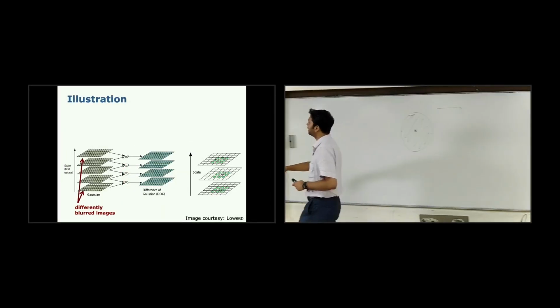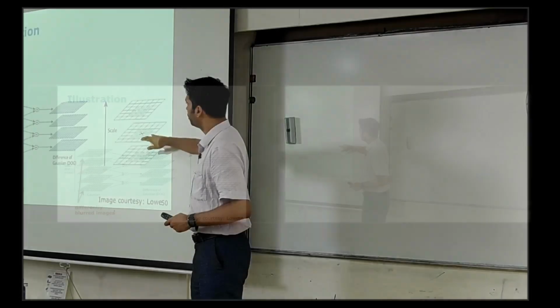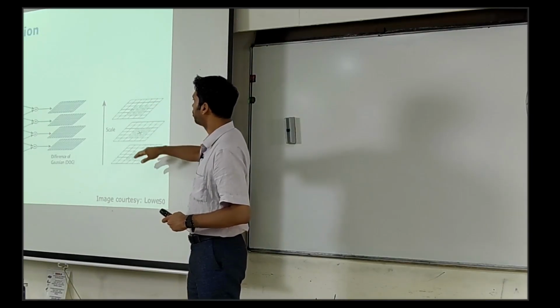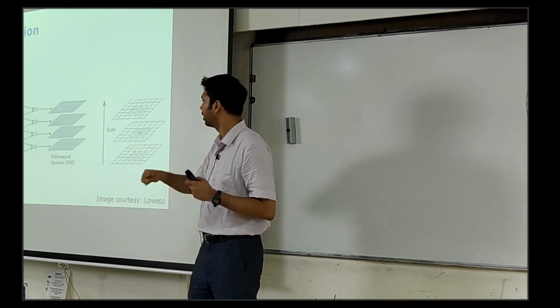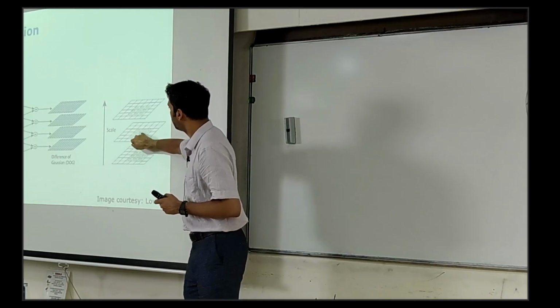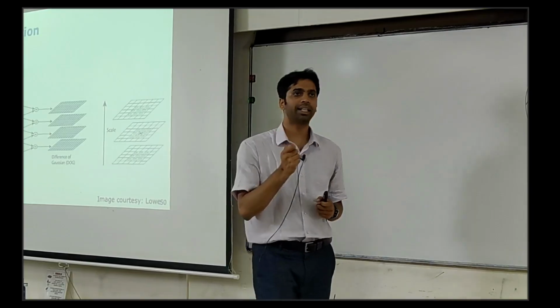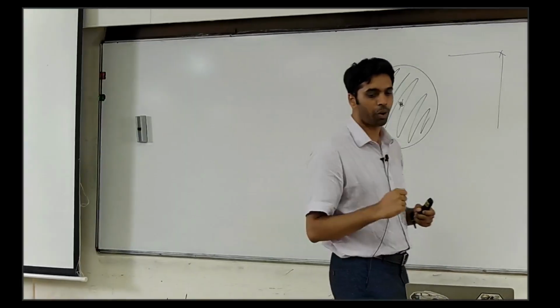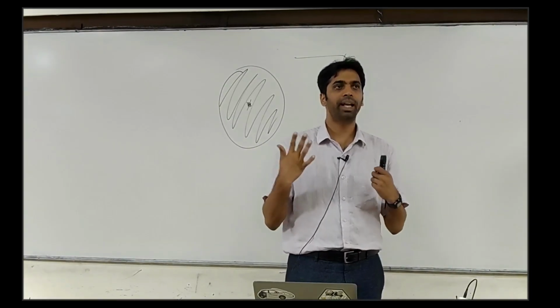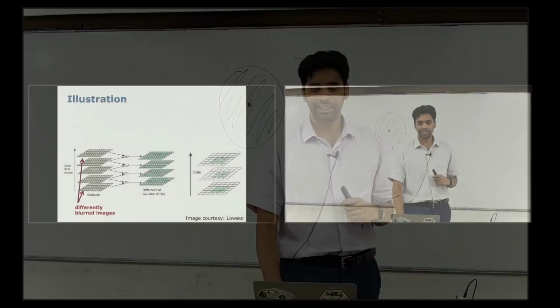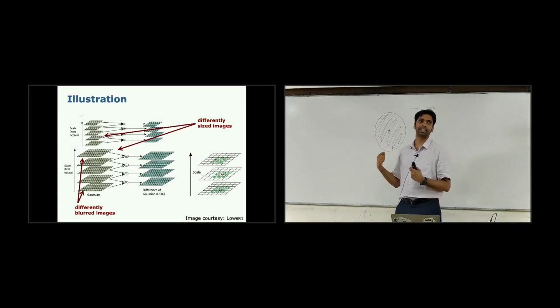And then in that difference, you find the points which stand out. So for example, in this case, you look at these different scales. So these are different scales of blurring. And you find out that this particular area stands out with respect to the other values that you have. So that's a corner point, for example, or that's a point of interest. And to make it more robust, this is also done at different image scales.